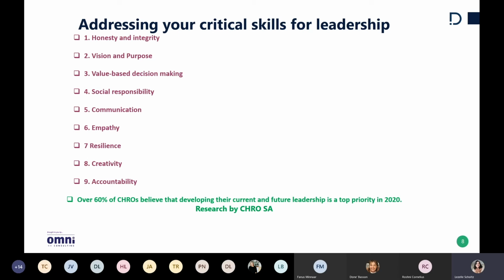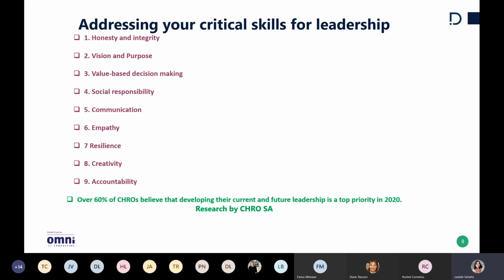I'd like you to consider what you think are important skills for you. And looking at the top 3 critical skills for leadership, right on the top again is honesty and integrity. And I don't know about you, but I think even as a country, we're struggling with this when we look at some of our political and even business leaders. And it's really important that our values and leaders must speak to these 2 factors. Would you agree with me?